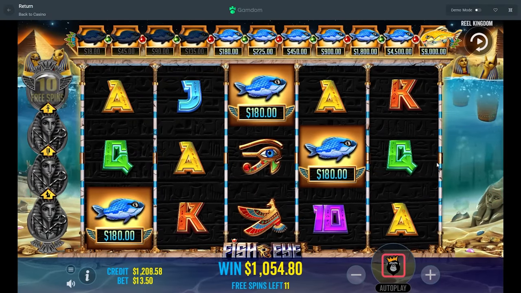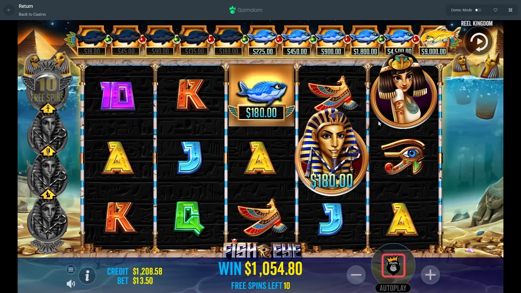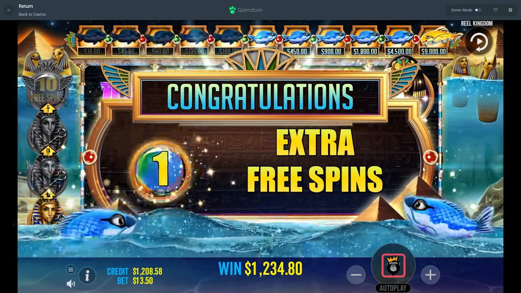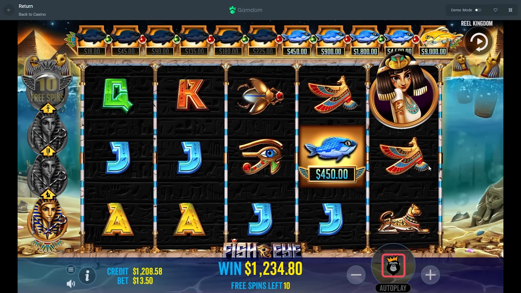Oh, but are we just like land 1 pharaoh during these 10 spins you have? Nice. Nice. Okay. 180 there. 225 is the minimum fish here now. 225 is the minimum fish. That is nuts. Nice! Oh, wait, no.